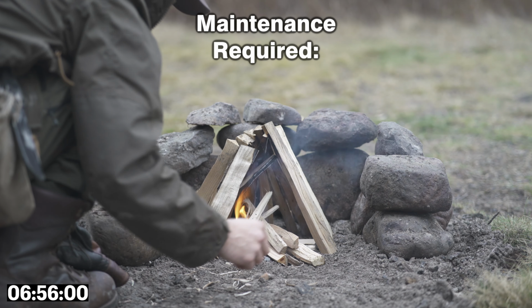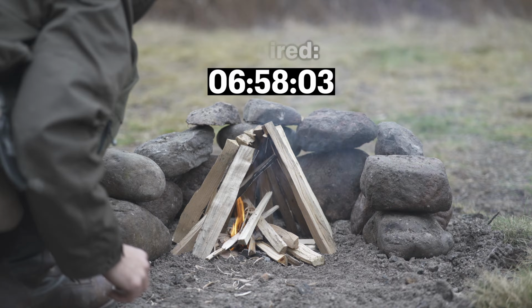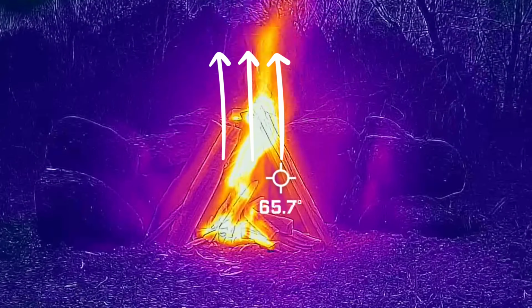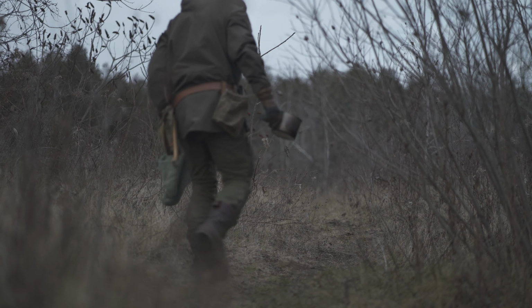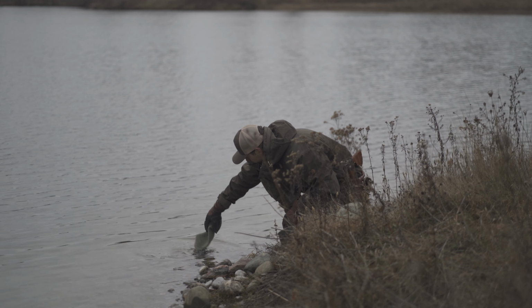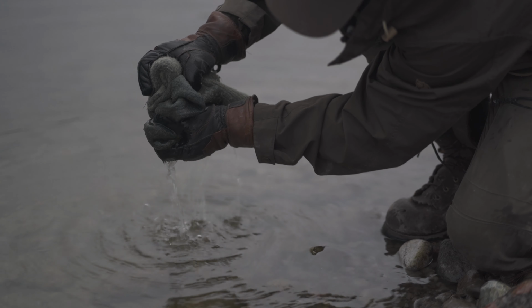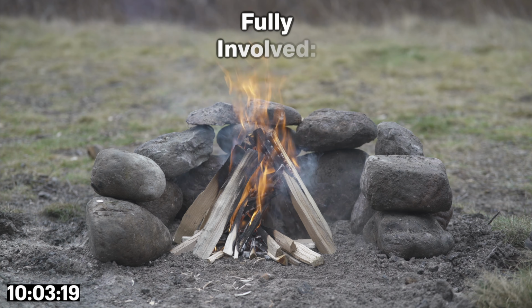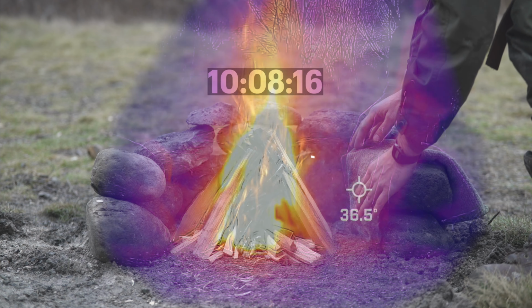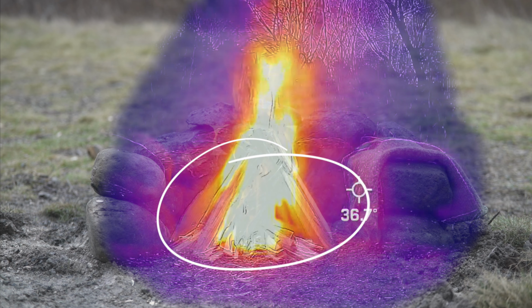So our initial maintenance on this fire is at about 7 minutes in. And we could see as this fire grows, that heat is going vertical, which is really good if you're sitting up higher, like on a chair or a log, and you want to feel that heat fast. At this point, I headed down to the water to wet one of my big wool socks to see just how well each of the fires would do at drying them out. And when I got back, this fire was really rocking, so we can safely say it was fully involved at about 10 minutes.